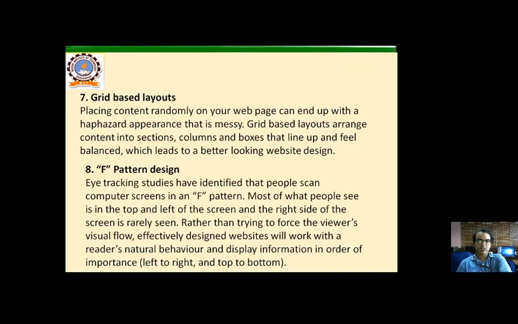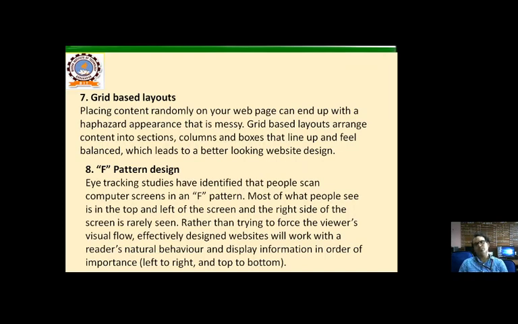That's why the appearance of Facebook is very different on the mobile phone. On the laptop and on our computer system, it is somewhat the same. But on the mobile phone, it is very different because they analyze the grid system of representing our information within sections, columns, and boxes, and line them up like that. Those lineups should have a balance, from which the overall look of our website design becomes easy.